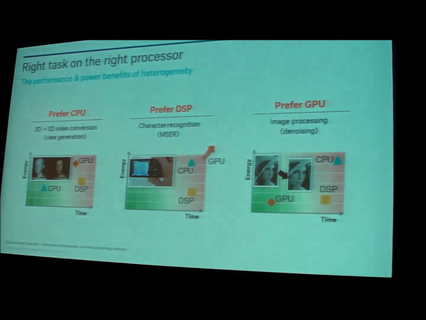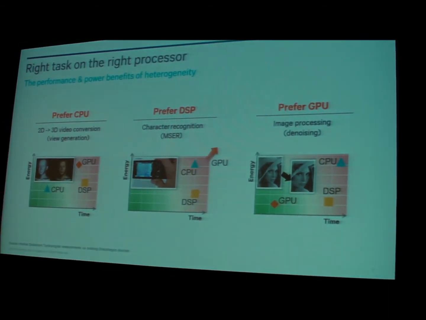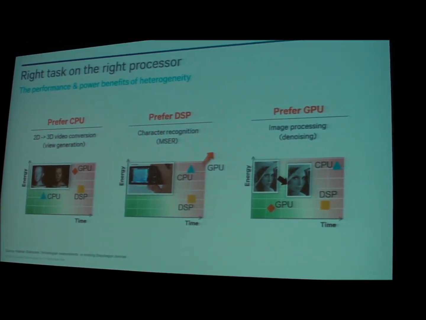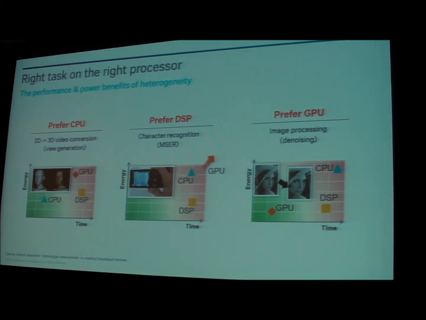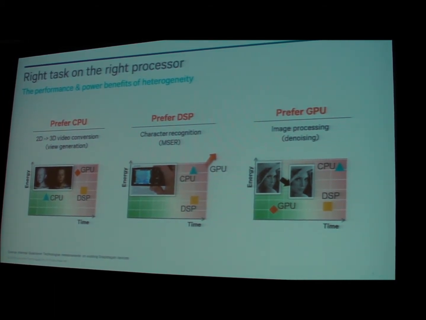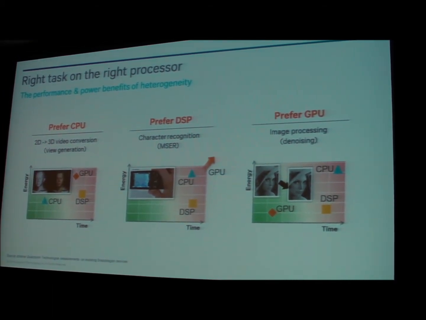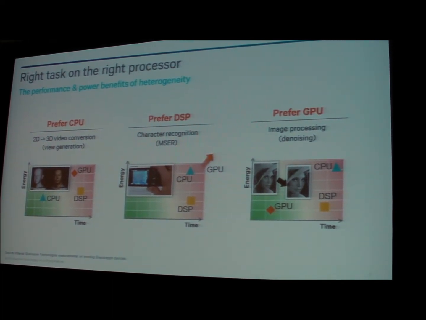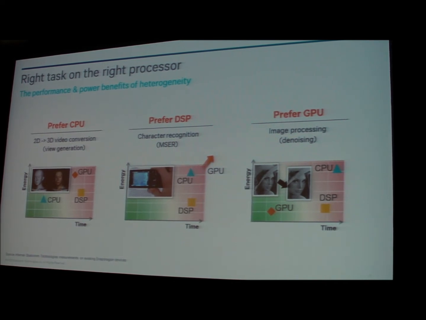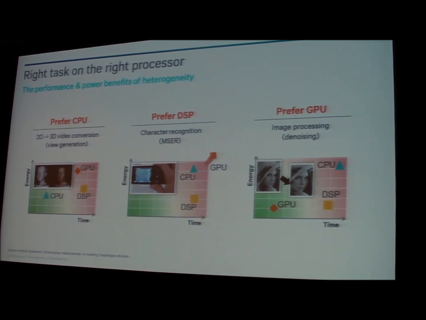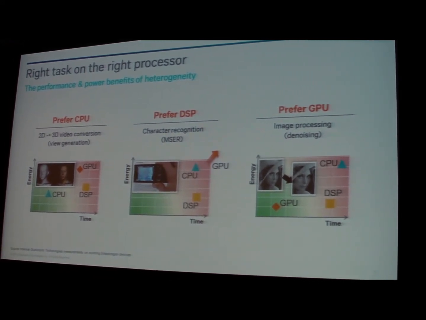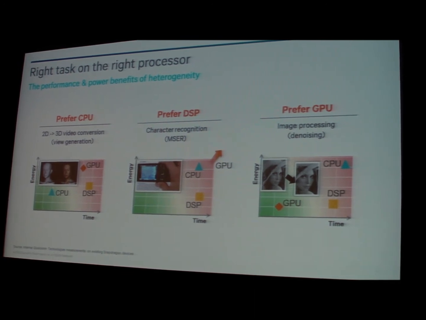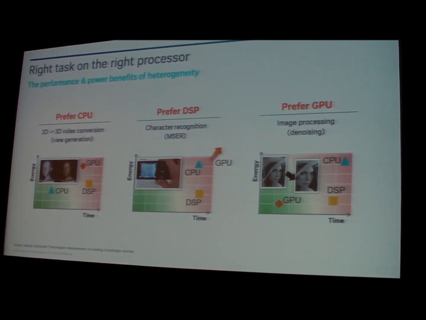So, like we've discussed earlier, there are different vectors in which you can measure performance, and what is optimal for one developer will be different for another depending on the use case. So here we're showing 3 different scenarios where, depending on what you're doing, you may have a video conversion task where, in terms of latency and energy, it's probably optimal to run on the CPU.